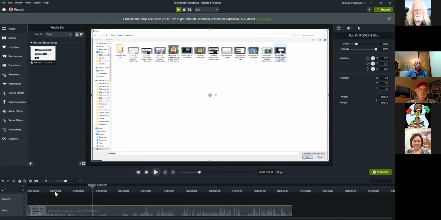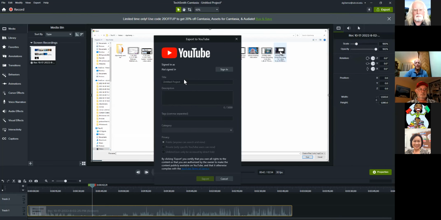I have a veritable plethora of special effects I can use in this editor, far more than Clipchamp has. And quite frankly, this editor is even easier to use than Clipchamp once you've spent about half an hour with it. So it's a great tool. All I have to do to export that video is click the export button up here, and I can send it right to YouTube if I like, just as I could from Clipchamp.